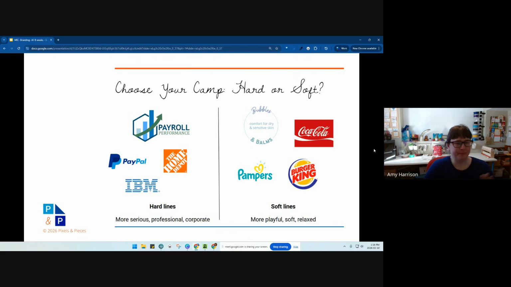There is a distinction between using hard lines in your logo, like squares, rectangles, hexagons, sharp lines, and using soft lines, circles, ovals, waves, that kind of thing. Hard lines are for serious, professional, corporate-facing businesses.